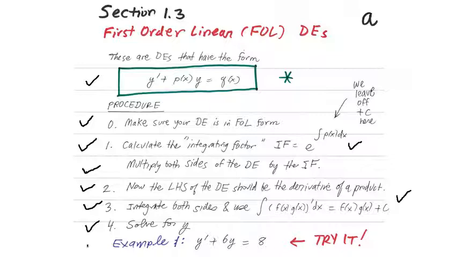Example 1 is the first fairly simple example of a DE of this form that I recommend you try on your own following that procedure. And I would highly recommend you pause the video at this point and try it on your own first. A complete detailed solution is given on the next slide. So I recommend you pause the video at this point and try it.